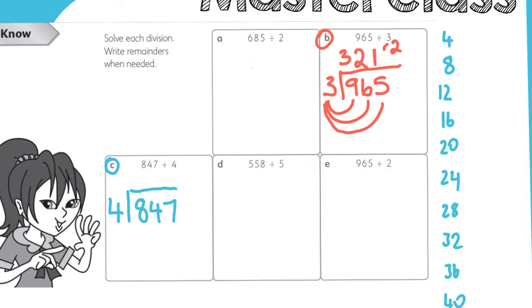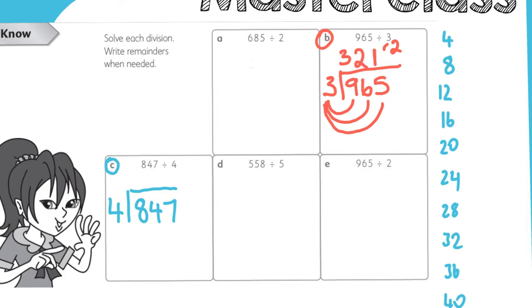Now this is for those kids that really struggle with their times tables. Some of us know our times tables really well, which is great. However, I just want to go over this with you because this will help you as we move forward. So I'm going to go back to my red pen now. Actually, I'm going to use a black pen. Now, this is what I'm going to do. I'm going to go back over here.